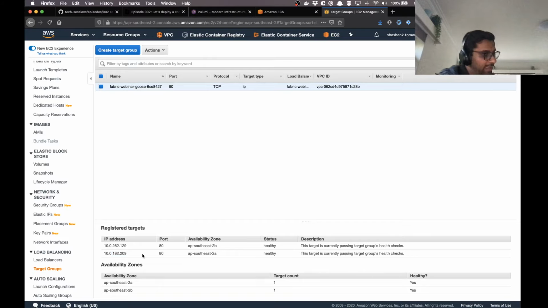These are the IPs of the task actually. So the service is not a runtime. The task is the runtime here, and service is just an abstraction around it. That's why the service doesn't get any AWS runtime attached to it. The network interfaces are attached to the underlying node of the task, and that's why it gets an IP address.